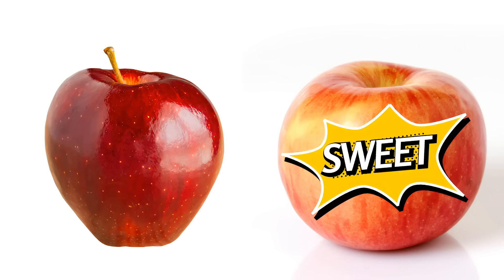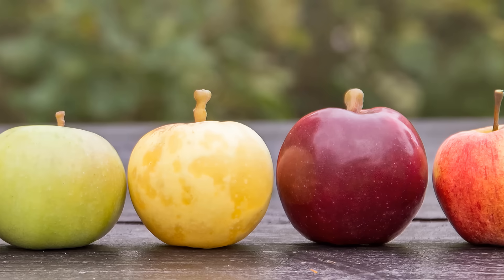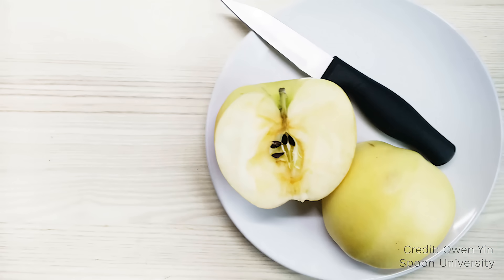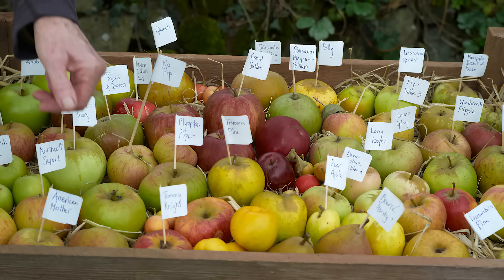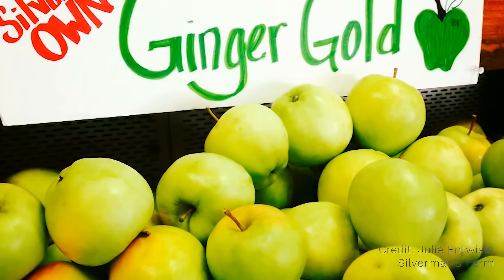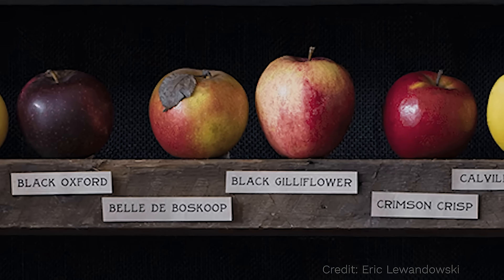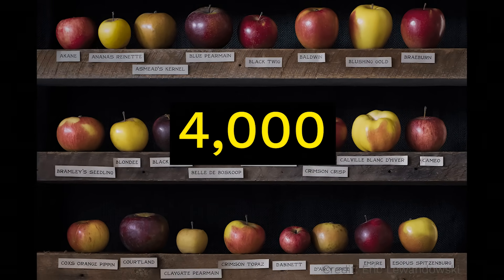Fuji is a kind of apple that tastes really sweet. But what if I told you that there are even more varieties of apples than what's sold at the grocery store? There are so many different varieties. There are apples that have different tastes — not just sour or sweet. They say this variety tastes a bit like a banana. There are apples that come in different shapes — these ones look almost more like a donut. There are apples that come in different colors, like this one with dark purple skin, or this one that's yellow, or even this one that's red on the inside. How many different kinds of apples are there? There are more than 4,000 varieties of apples.